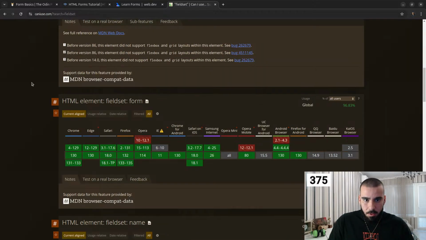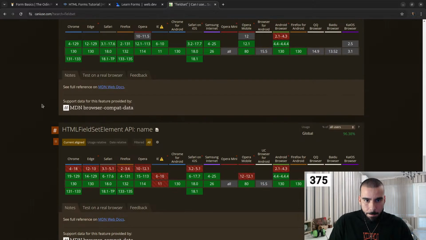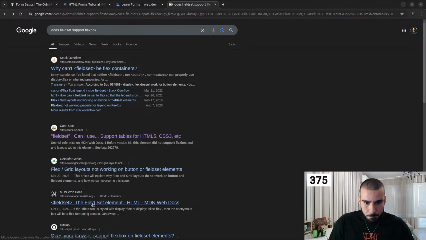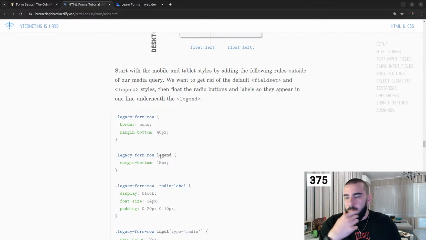This, if it's supported by browsers. Flex grid layouts not working. Yeah, I'm still not sure if they work anyways.